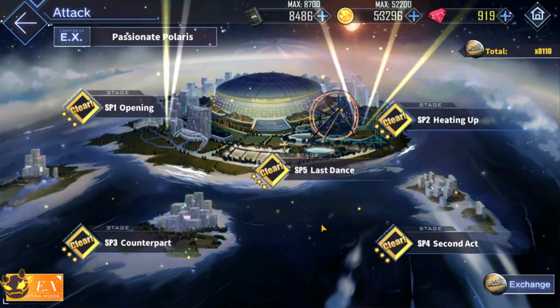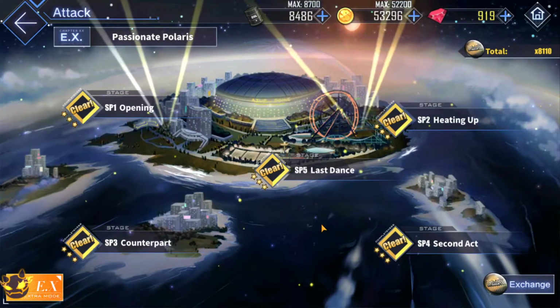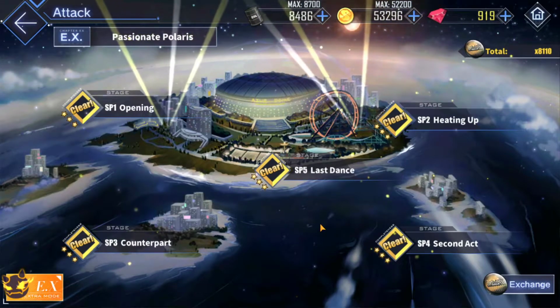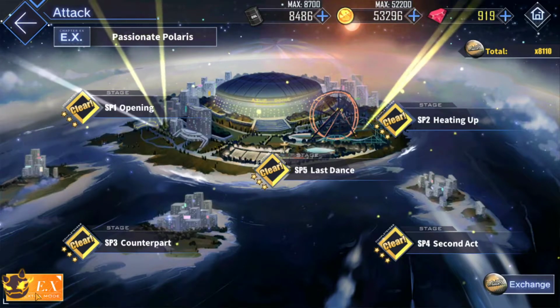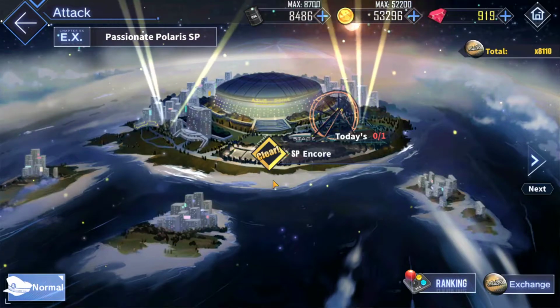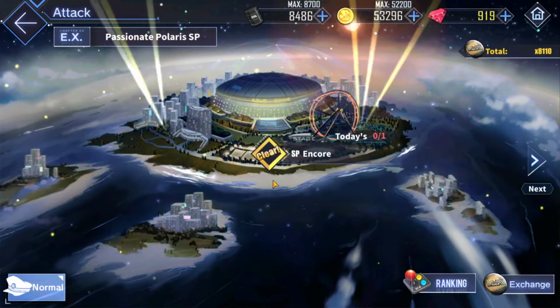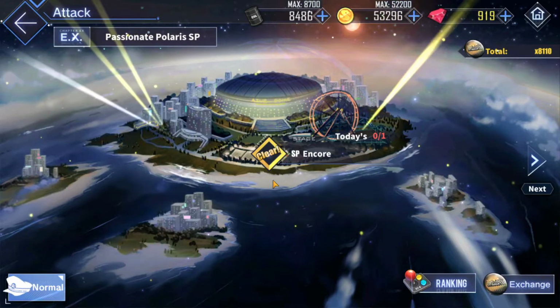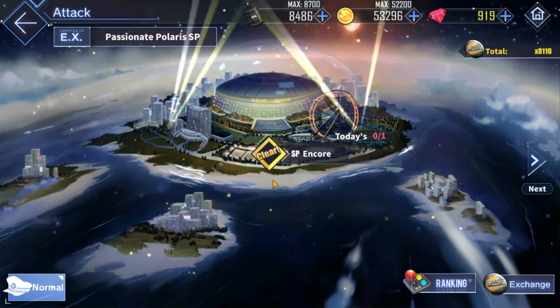So the requirement to get Sheffield U in the medal event will be to complete SP Encore and then get the medals, okay? It's not easy, okay? This Encore level is pretty nasty because Gascon is the boss ship on it. She's a level 100, and she's throwing out a constant barrage. And if your Vanguard goes down, that's it. You lose the battle. Okay.